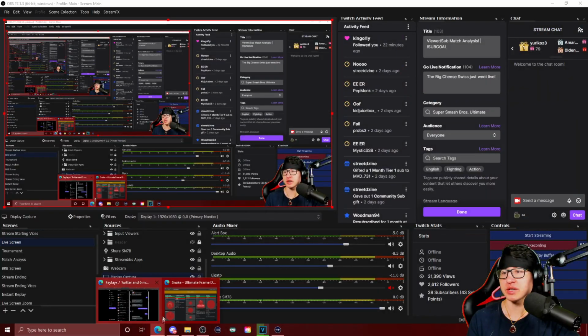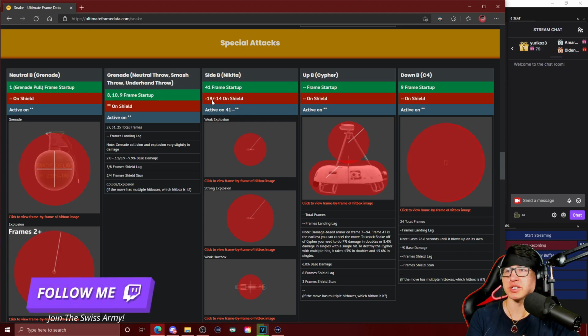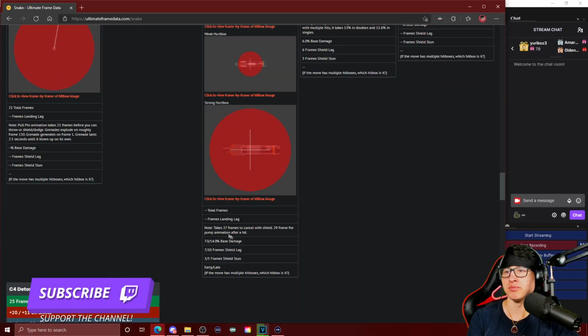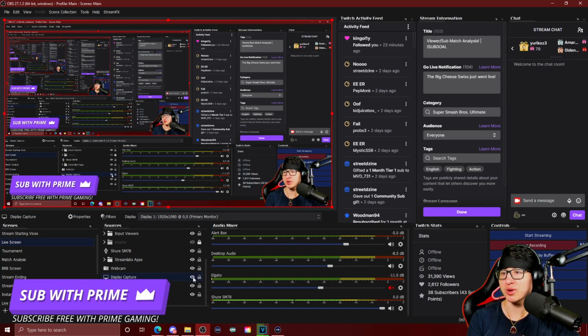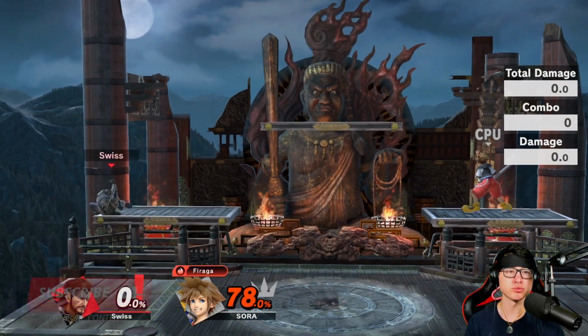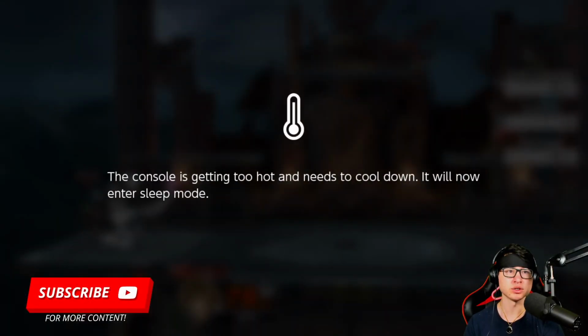So the next option, or the next special move, is going to be Nikita. You see it comes out frame 41, minus 19, minus 14 on shield. I'll explain that in a second. And then yeah, that's pretty much it, honestly. So Nikita is a remote controlled missile, so you can control it wherever you want it to go.